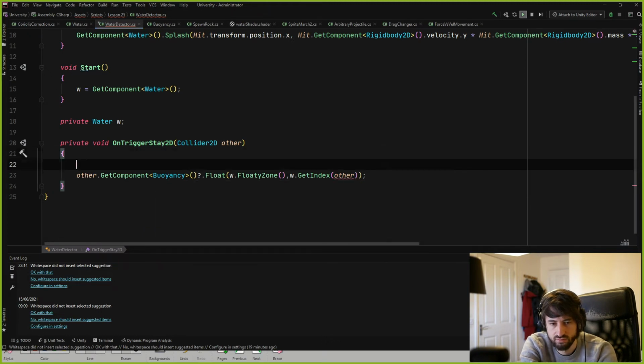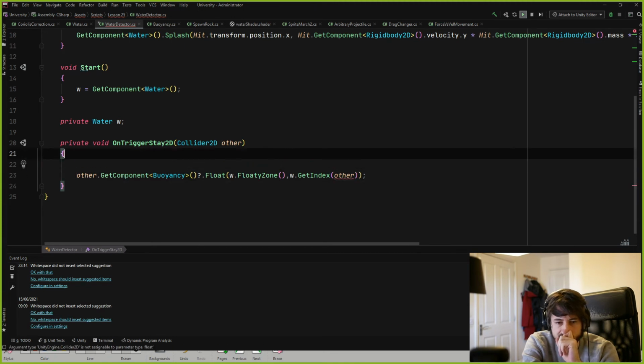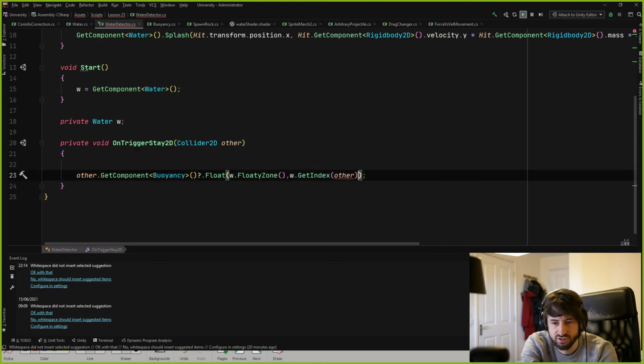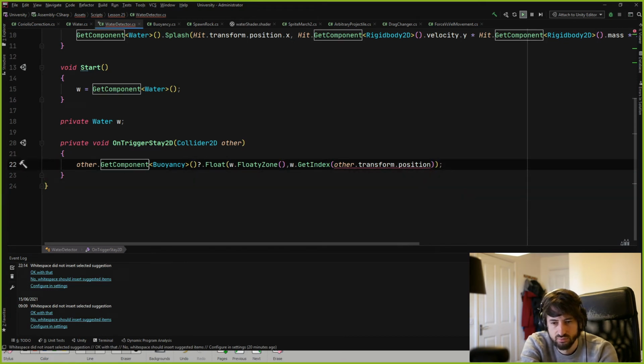Someone remind me. Normal. Why is it get contacts? It's a collider. How do I get the contact points of it? Oh, I could just get the position of it. You can take the x position of this thing.